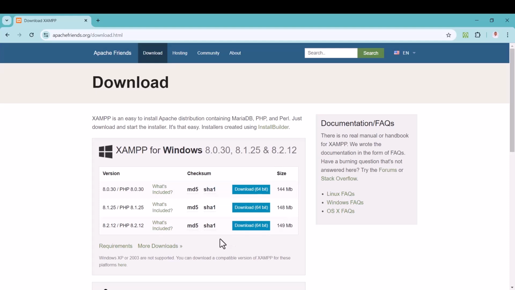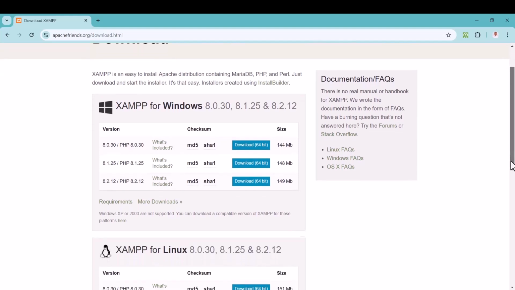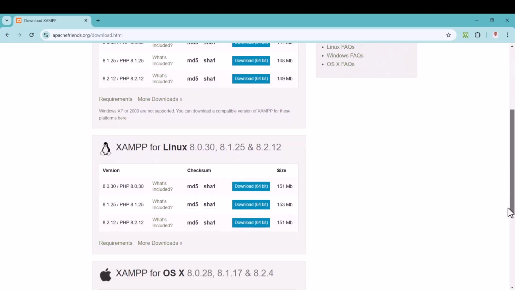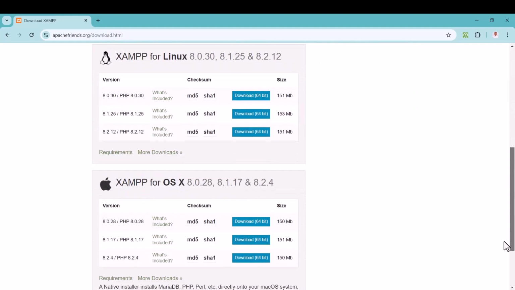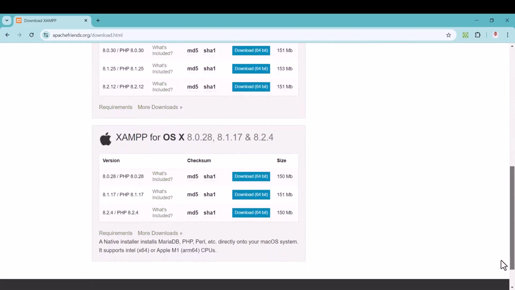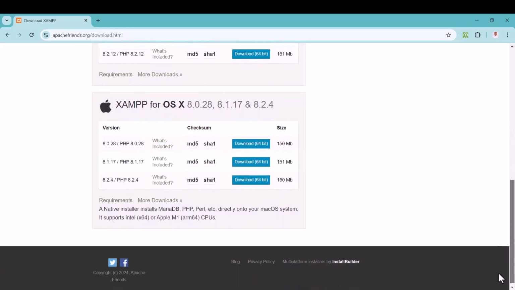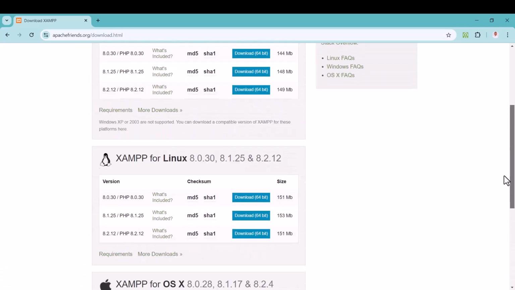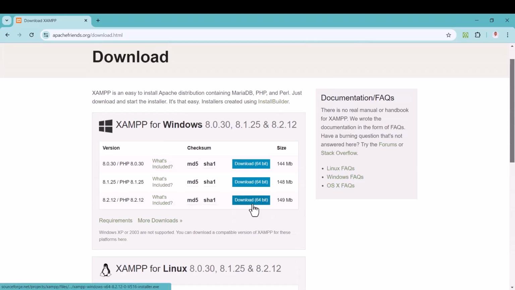But I always recommend you work with the latest version, except if you have the need to use a lower version. You see, these are for Windows, this is for Linux, and this is for Mac. You can install for any of these, but in this case we're going to be downloading for Windows.